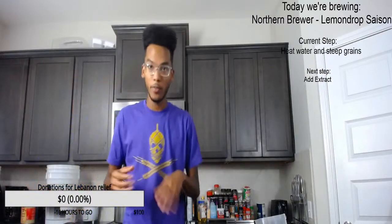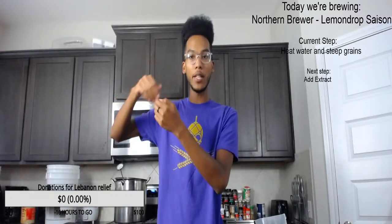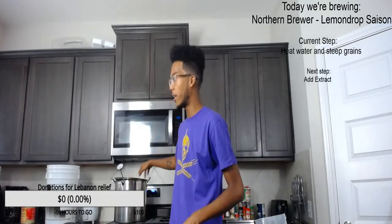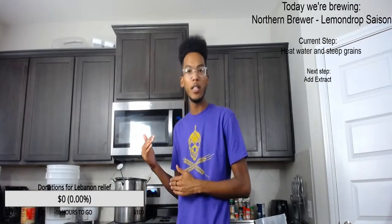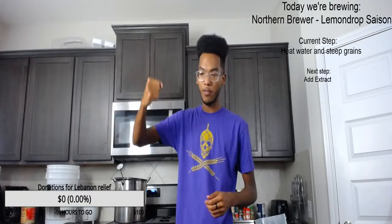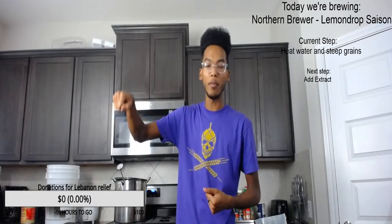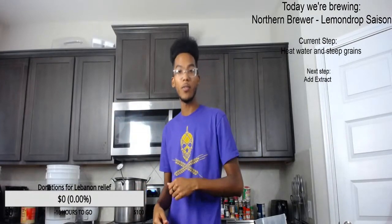One handy trick is, as the grains are in the bag, tying the knot towards the top, not too close to the top, but towards the top. I didn't do that. And then you can use the lid to keep the knot out. That way, when you grab it and need to shake it to make sure all the water gets out of the grains, you're not holding a hot bag. I made the mistake of not doing that, but just for future reference.